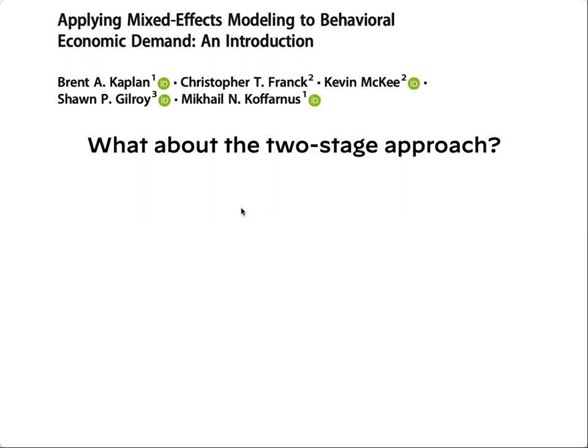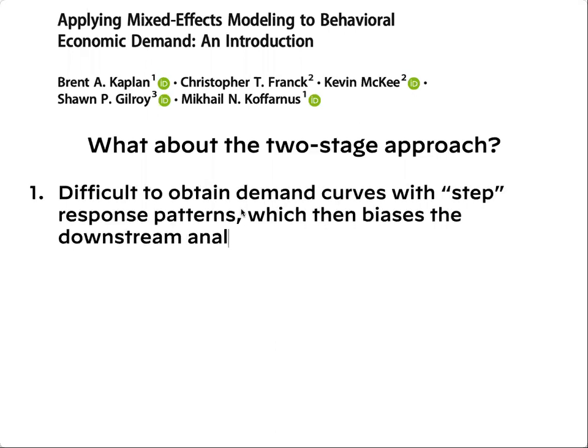And then also the two-stage approach. This is something that we've talked about a lot in my lab because you often see this in your own data, I'm sure, where you have step response patterns. So someone on an alcohol purchase task for the first 3 prices might put 10, 10, 10. For the next 3 prices, it's 5, 5, 5, and then it's 0, 0, 0 all the way across. Those data aren't great for fitting a curve. And if it's 10, 10, 10, 10, 0, and the model you're using doesn't allow you to do that, you might not even get an alpha value for that participant.